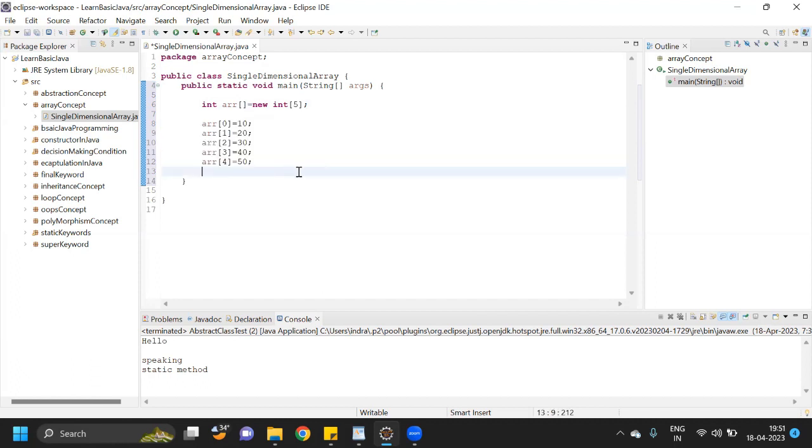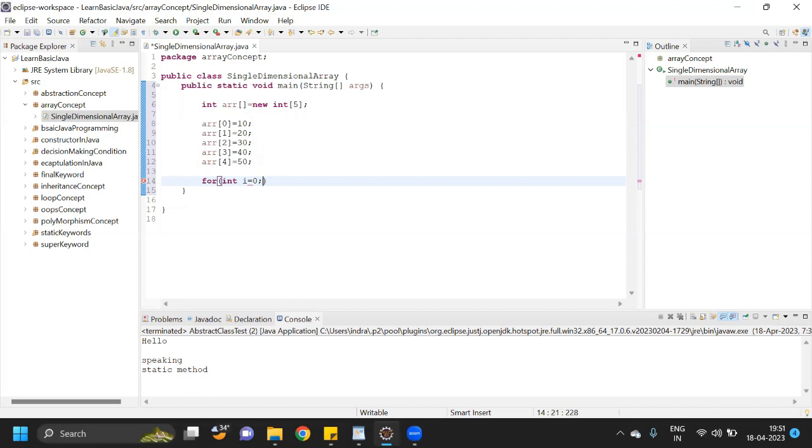Now what will we have to do for printing these values? For printing these values, we will have to use a for loop. So I will use this for loop, int i is equal to 0. Why am I putting i is equal to 0? Because our index starts from 0 only.